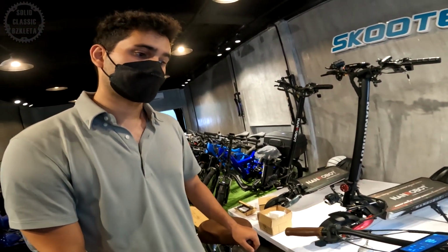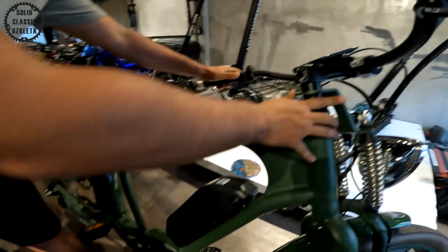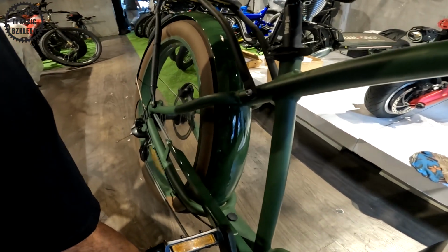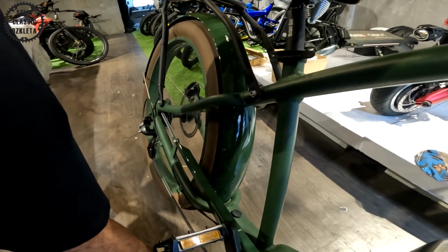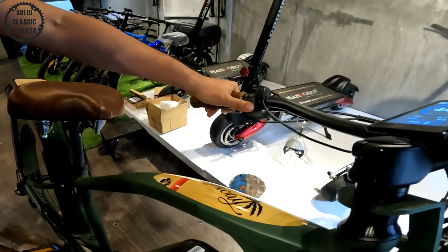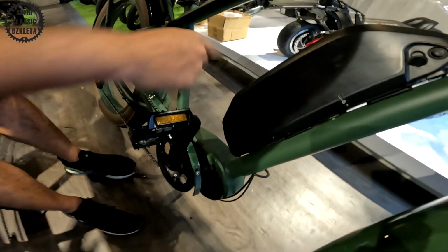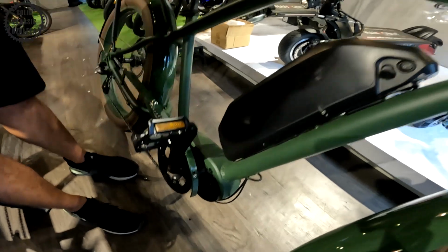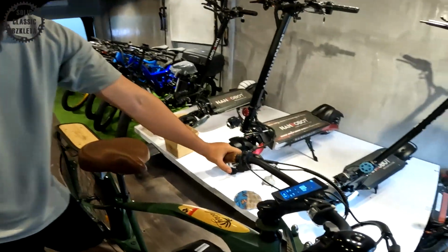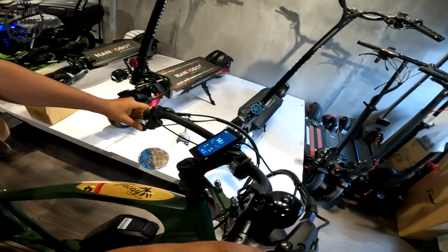Is there pedal assist, sir? Yes po, sir. Pedal assisted and throttle. So anytime, if I press here the throttle, it will start running. There's thumb throttle and then pedal assist also. So as you're cycling, it will naturally kick in. And now I can't do it because of the pedal stand. But anytime you can press the throttle here. So as I press here, it will start running. You can actually see the speed here on the speedometer.